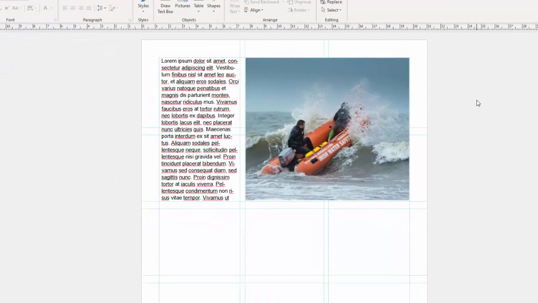And that's all there is to task 2 from the Publisher exercises from lesson 2. So we've inserted the grids of 3 columns and 5 rows. We've inserted a text box, changed the text to Arial 11, and then we put in a picture placeholder, inserted an image into it, and cropped it to the correct size.